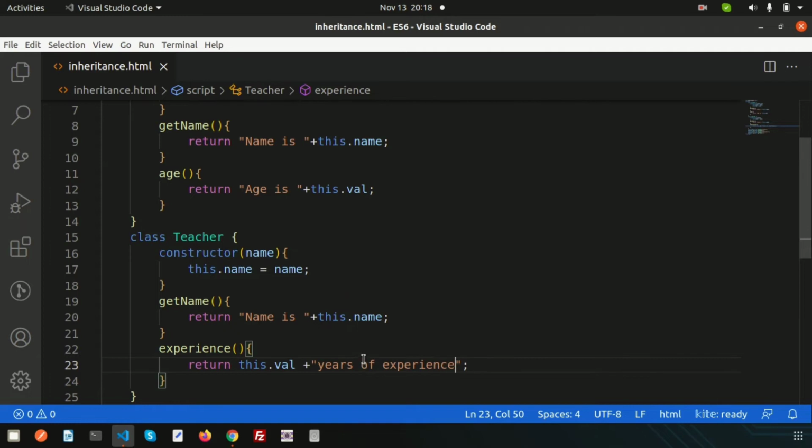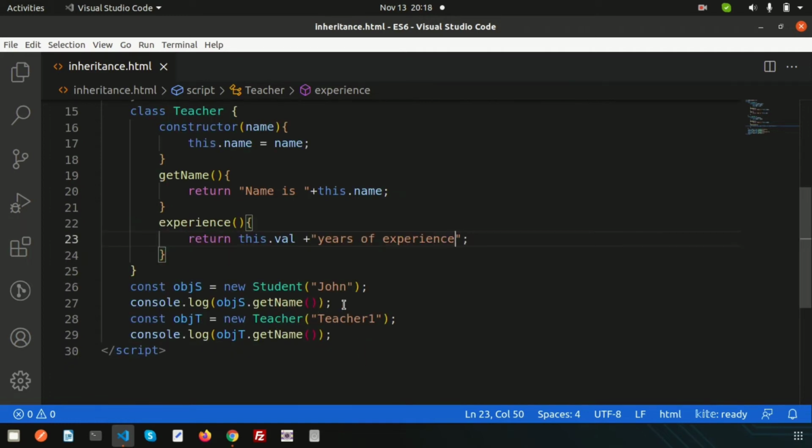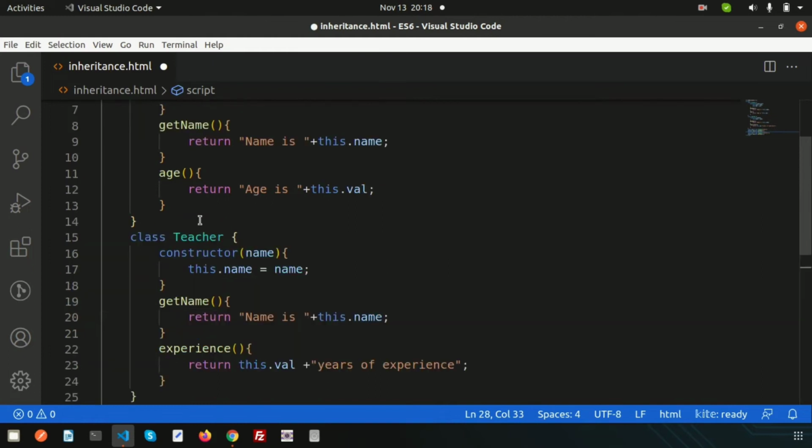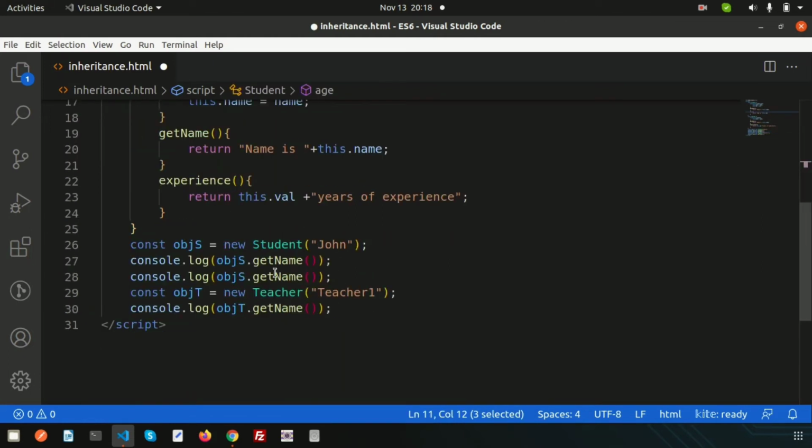Okay, now if I call this, so simply write these things and create another console.log. So for student I will call the age, and for teacher I will call the experience, right?